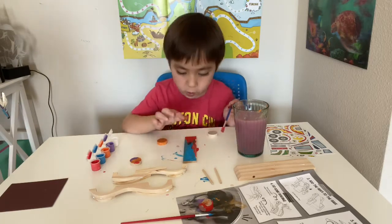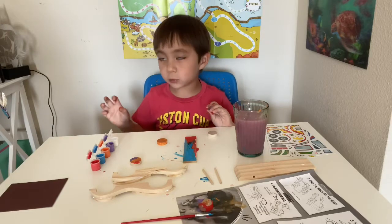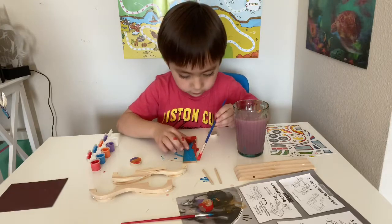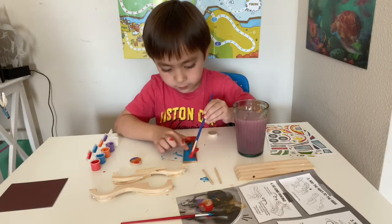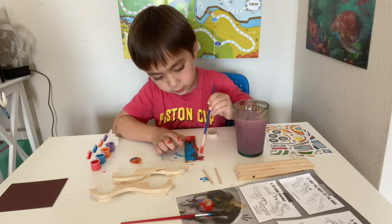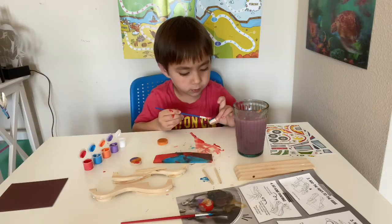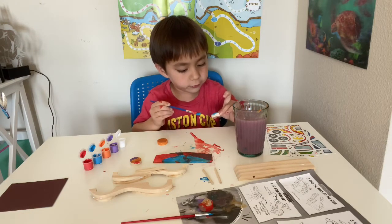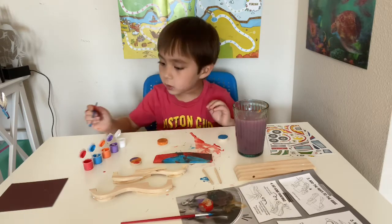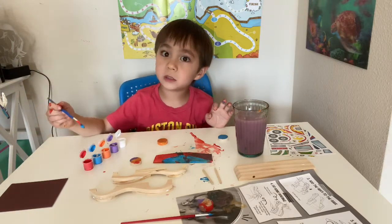Well, I really wanted to get to the colors because that means I'm trying to make a different color like green. So you're kind of mixing the colors? Yeah, I really like. This is fast drying blue. I mean, all these colors. I mean, all the paint is fast drying ones.